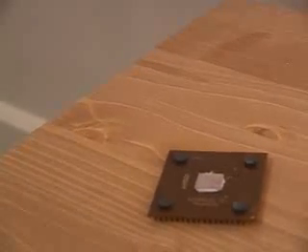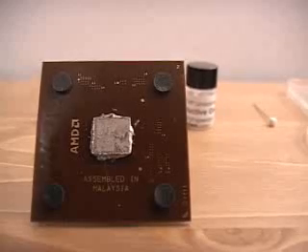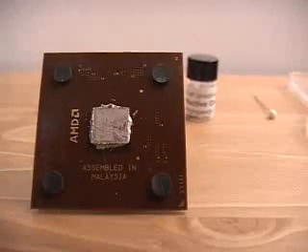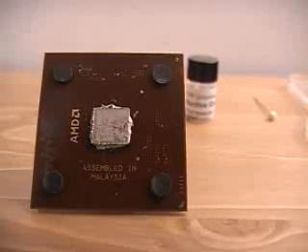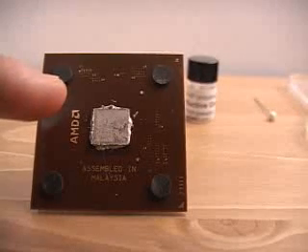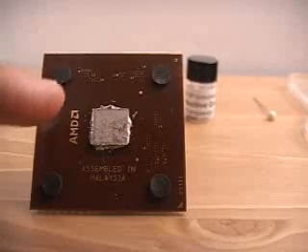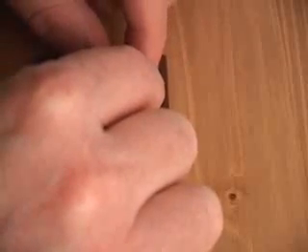Let me now start this procedure and go through it step by step. This is the AMD Athlon XP CPU. At the very top left corner is the L1 bridge — this is the bridge which you will need to unlock. There is a bridge just below that, the L3 bridge, and that is the bridge which you cover up with scotch tape just to be sure that you will not be getting any conductive grease crossing the L3 bridge. So let's go ahead and carefully apply the tape here.